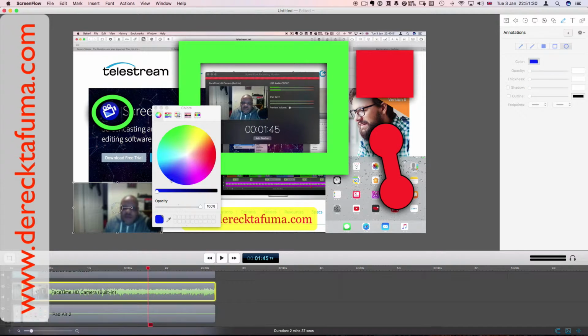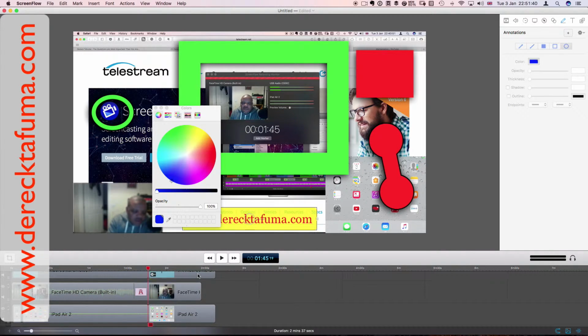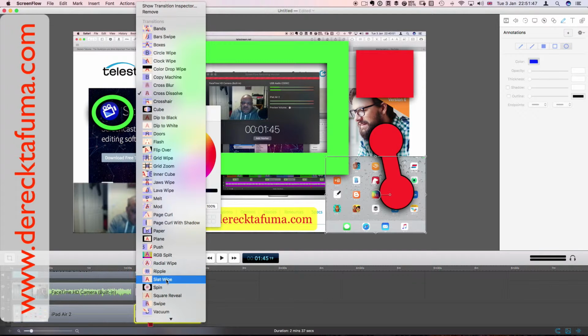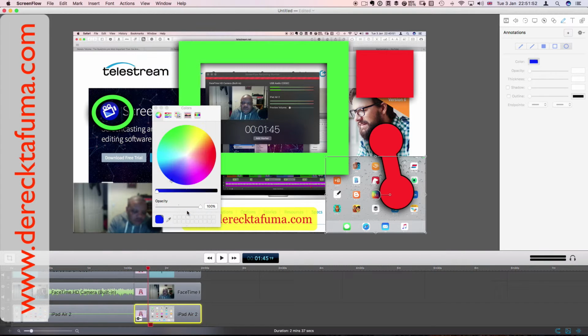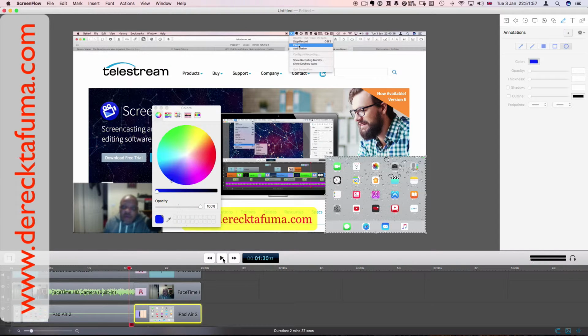There is something else called, maybe I can just show you a transition. So let's say I cut the video right here, and then I move this like that, move this like that as well, and move this like that. So now I've got a transition here. I can decide that I like the page curl with shadow. So if I come here, you're gonna see magic. Watch this. Afterwards, okay, I can add a marker. I can show there is a page curl with shadow.